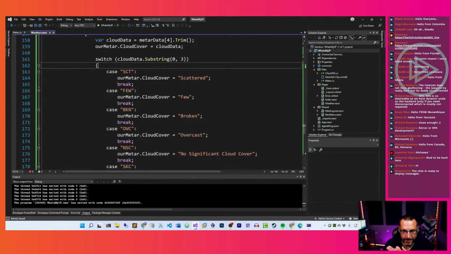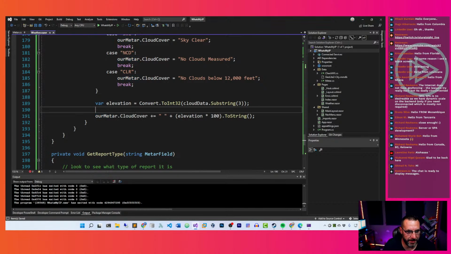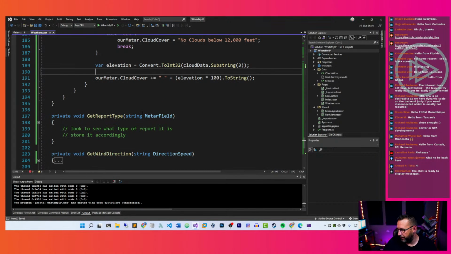I think eventually this Metar reader will be a class library, is what I'm envisioning. So you can throw it on your website, throw a Metar into it, and have it spit back everything the way it should look on a website. So that might be something that you could actually use elsewhere.